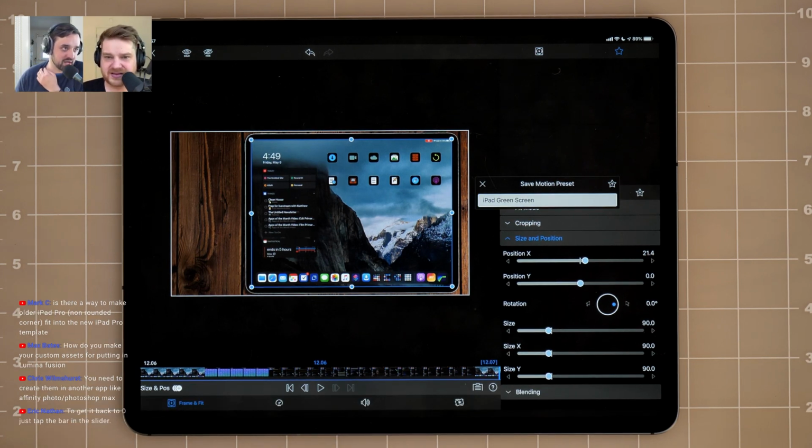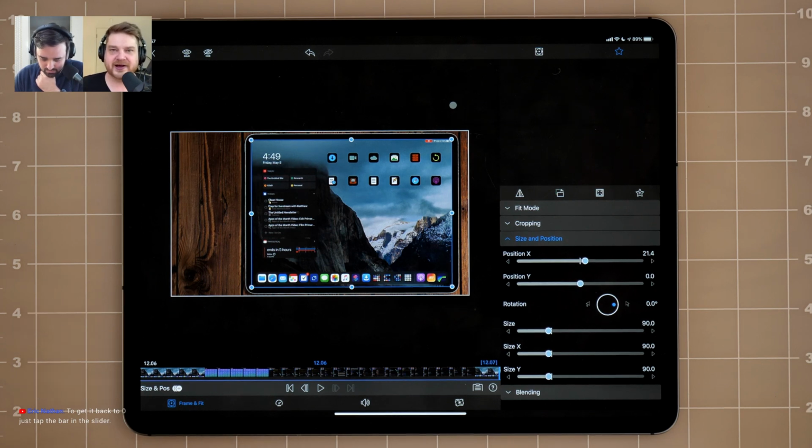Somebody's asking in the chat, how do you make the custom assets? It's just Pixelmator. What I did was I literally just Google image searched iPad green screen color, took a screenshot of the green screen color so that it was the proper resolution, opened Photos and used Federico Viticci's iPad screen framing shortcut. That got me the frame, and then I just used Pixelmator and put the table background and stuff together.